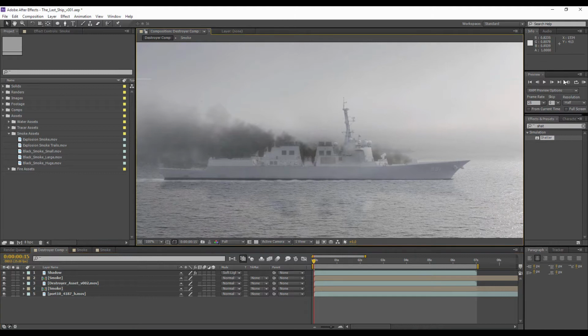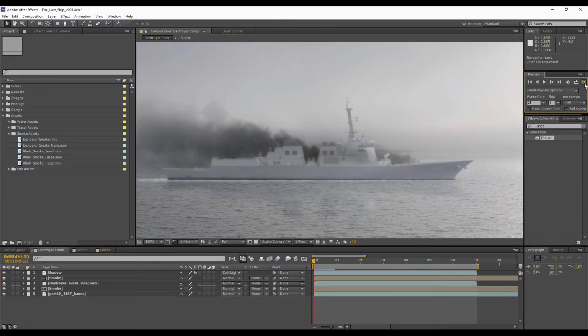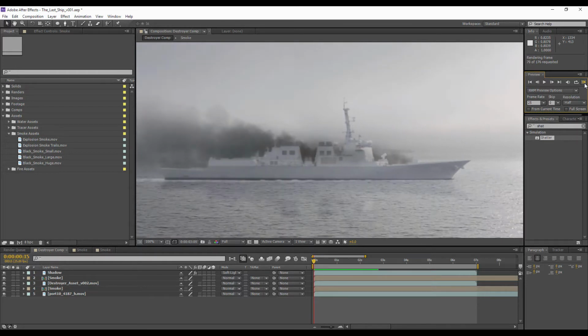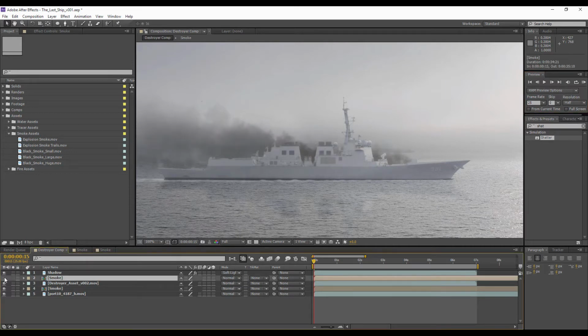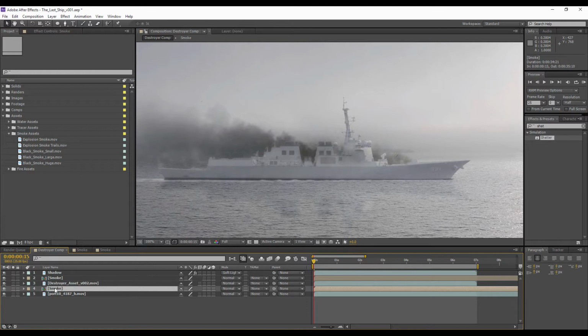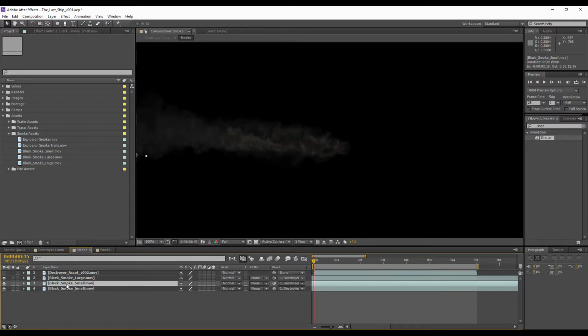Let's just test this very quickly then, see what it looks like. I am caching it in half res, so it's going to look a bit blurry for the time being. That smoke's moving quite quickly. So what we might do, and that is this layer here. No, it's this layer. Okay, well we'll go to our black smoke small, and I think we'll select both of them.